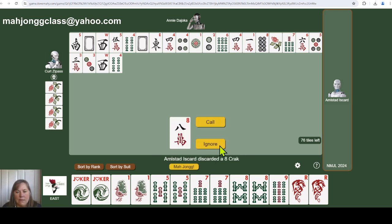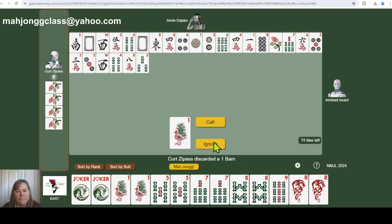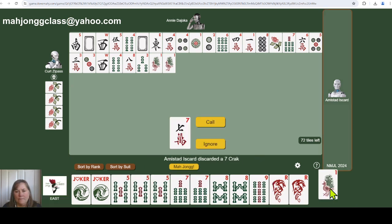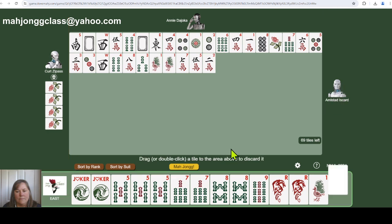We can also play line number 1, consecutive run, 5 to 9. We're missing those 3 6s bam and their pairs. That might be a little rough. 1 bam. Let's get rid of the 1s at this point. 1 bam. 7 crack. 5 crack. 2 crack. Oh, another 1 bam.